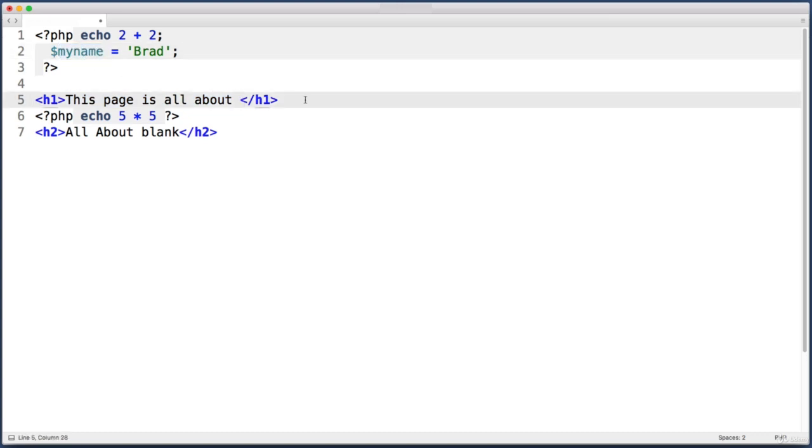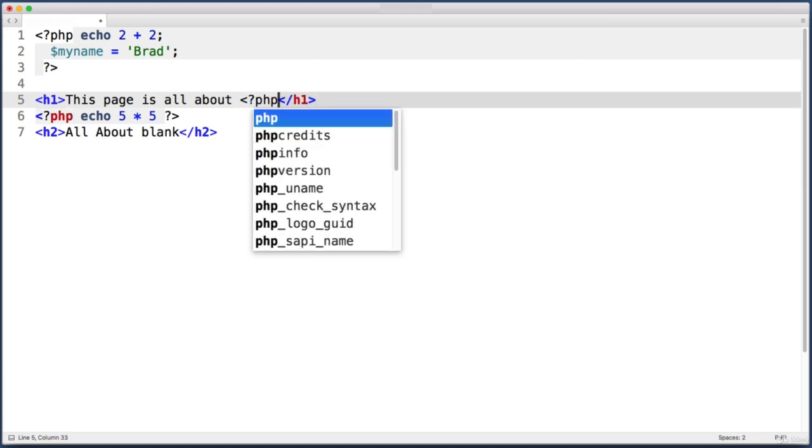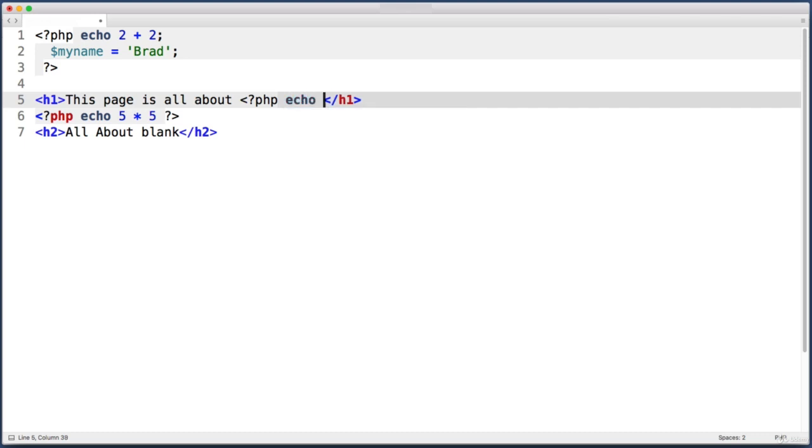So place our cursor here, and then we want to enter into PHP mode. Okay, and remember, echo is how we output something onto the page when we are in PHP mode. And then we just type out the variable name. So $myname. Okay, and then let's be sure to close out of PHP mode. Cool, so on this line we start out with HTML, then we enter into PHP mode to get that variable value, then we close out of PHP, so then we're back into HTML mode so we can close out the headline.